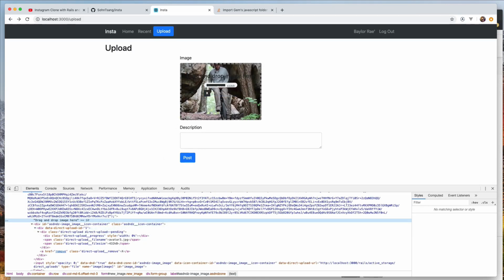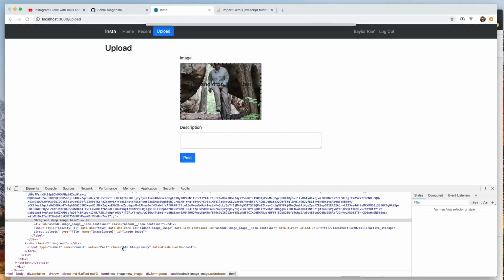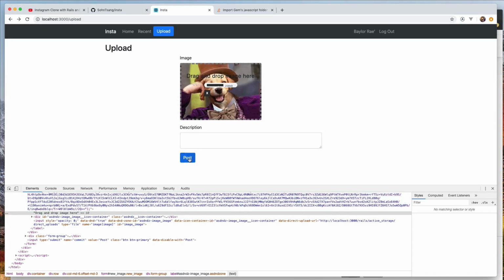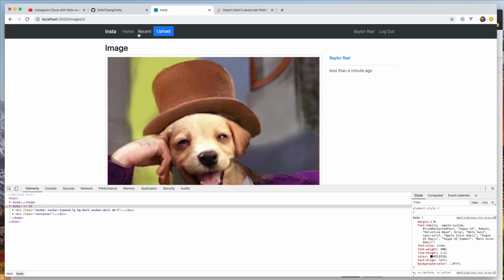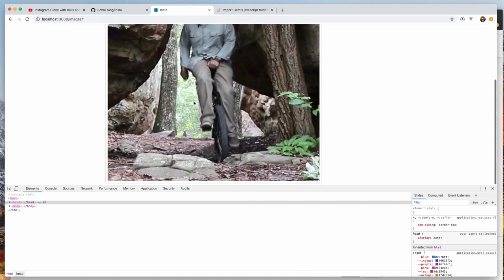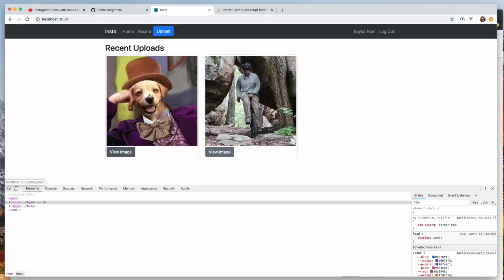I think this is where I'm going to say, though, let's just see if the drag and drop works. So we'll just drag this one over. And yeah, that one uploads too. And if we go home, we're seeing these pictures now. We can click on them and see them. I'm going to say that fixed the problem.